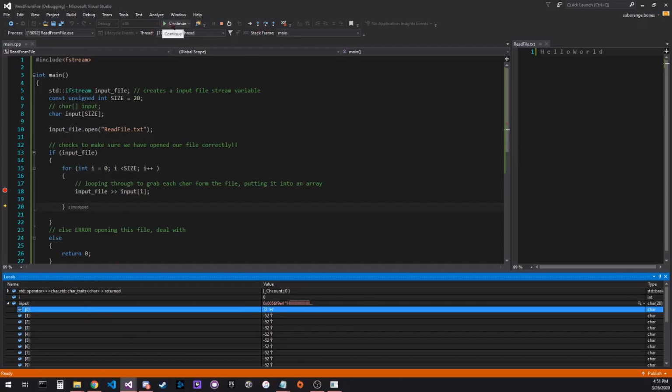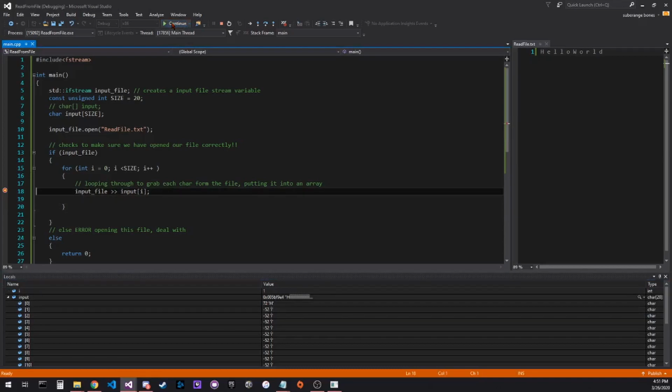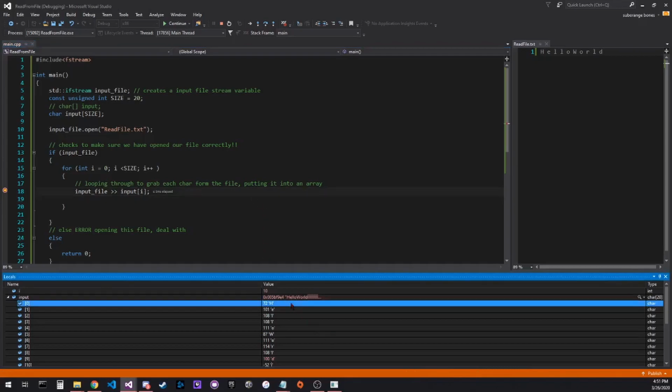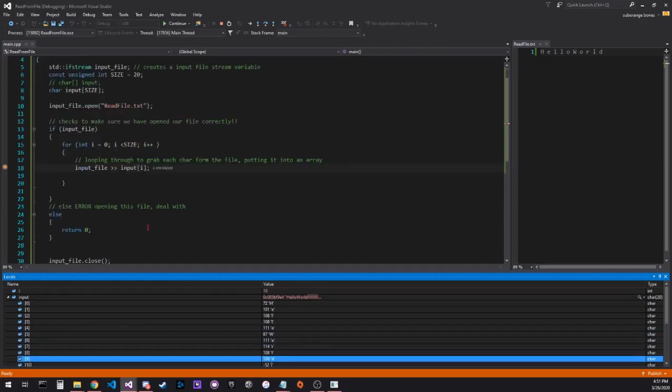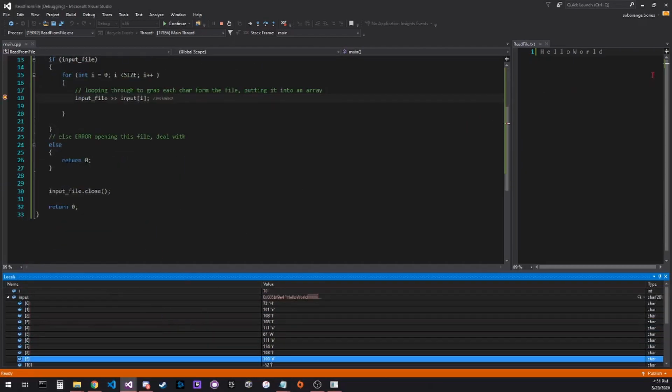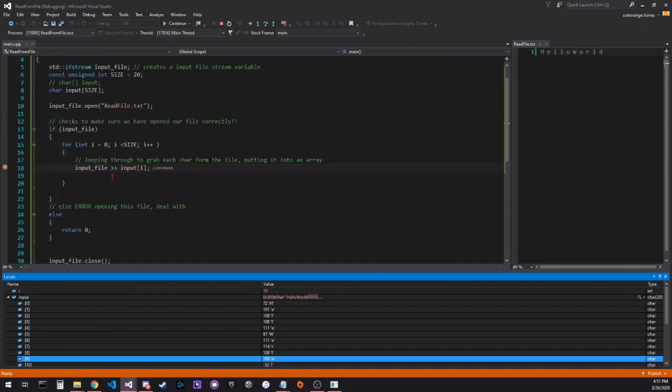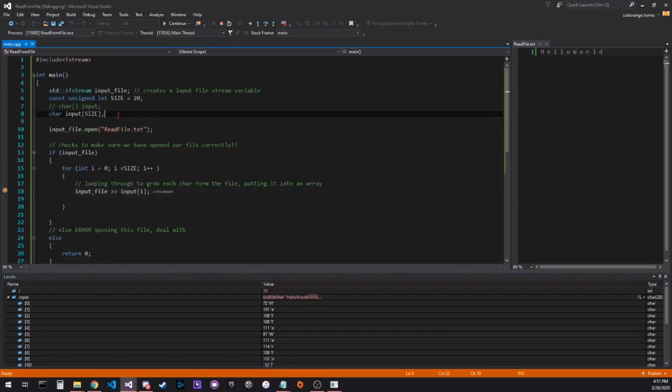So now we can step through, looping through each element of this array, 0 through 19 is the max, but however many through this hello world, and we're basically filling our whole array with hello world. HELLO, WORL, and D. And so we have completely taken this data from our file and inserted it into a C-style one-dimensional array of chars.